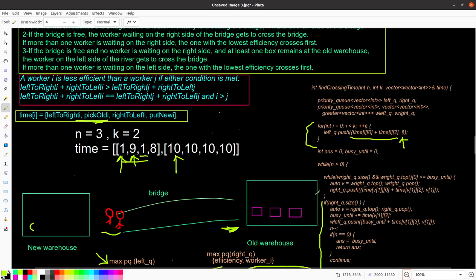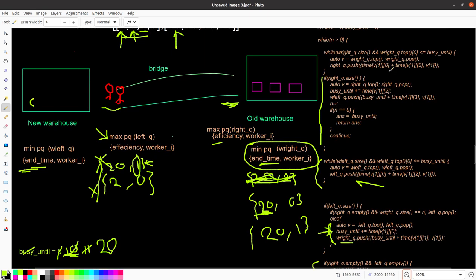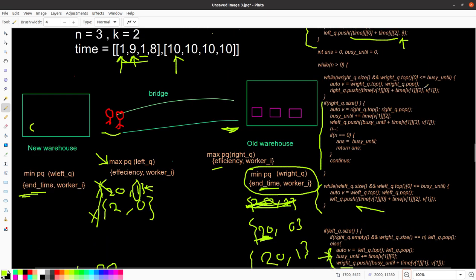Now we return back in the third iteration, while warehouse queue has values 2, and the top is less than or equal busy time, so here we have 20 and here we have 20, and this condition is applied.